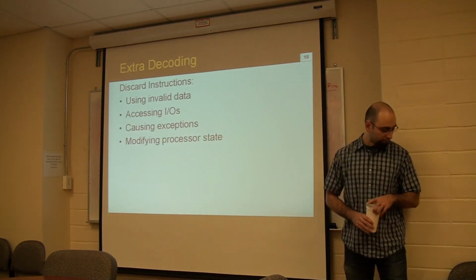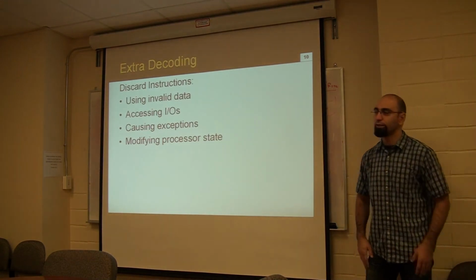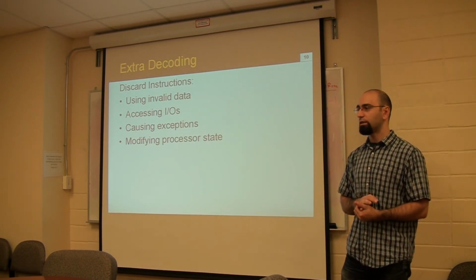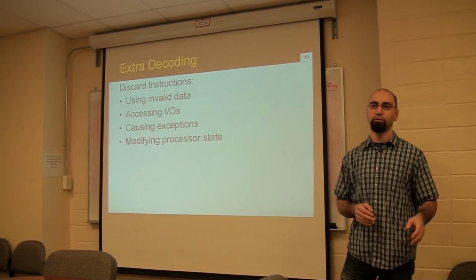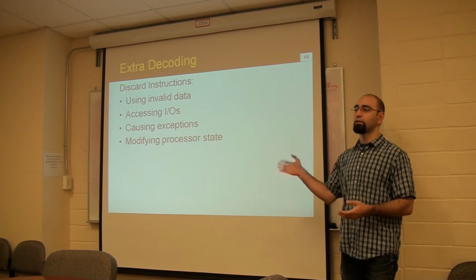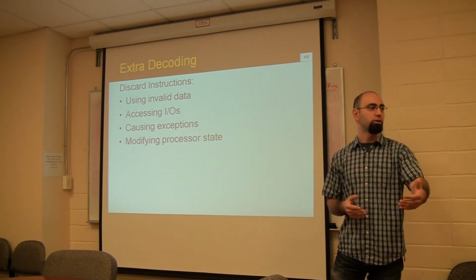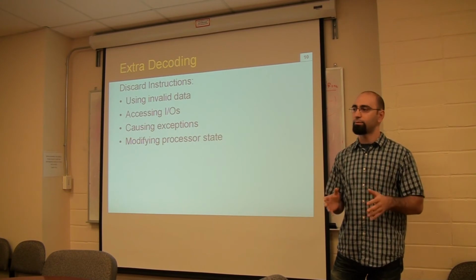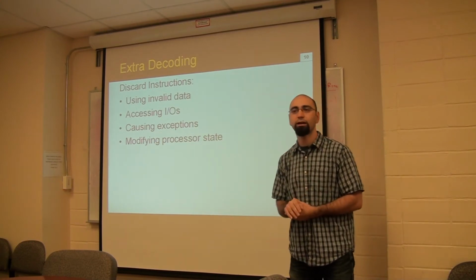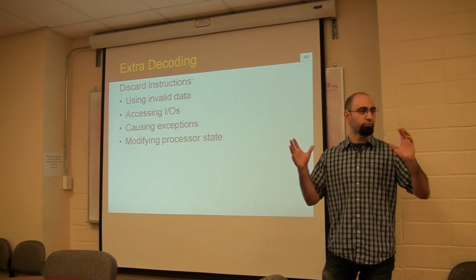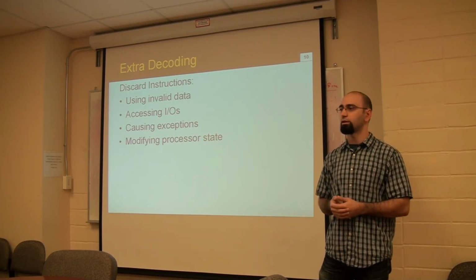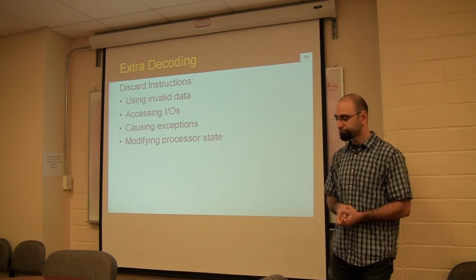On top of all this, in Runahead mode, we have certain things we have to avoid. If an instruction is using invalid data, we discard it. So we need an extra decoder for that inside the decode stage. And if an instruction is accessing IOs, that's a permanent change to the state of the whole system. It should not happen because logically nothing is happening in Runahead mode. From outside the processor view, the only thing that's happening is more requests to the memory hierarchy coming in. Nothing else should be visible.